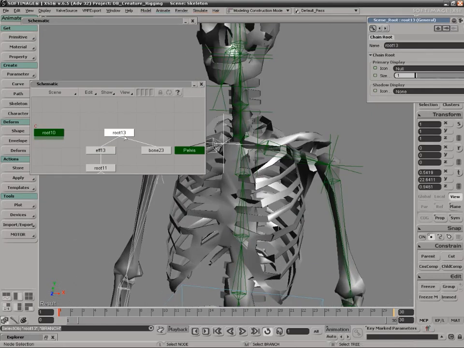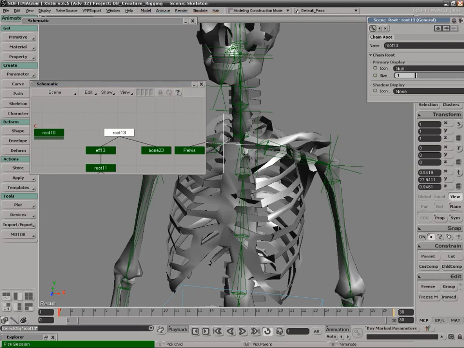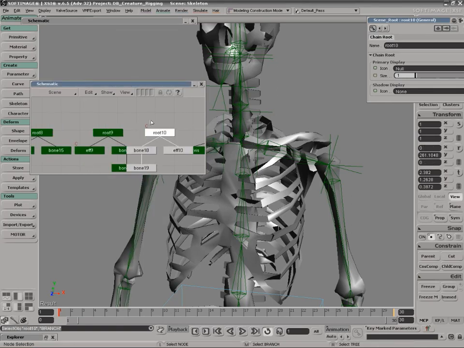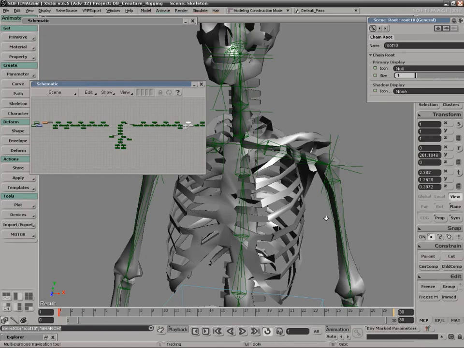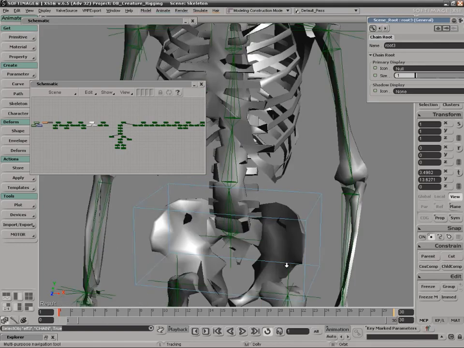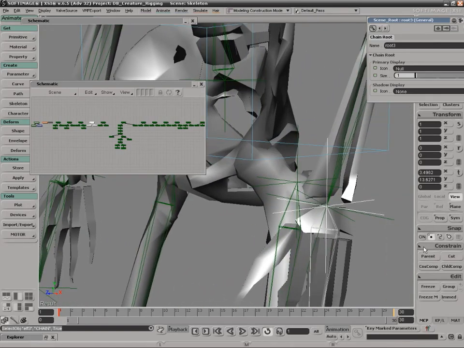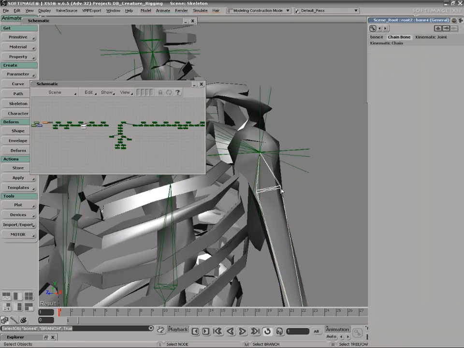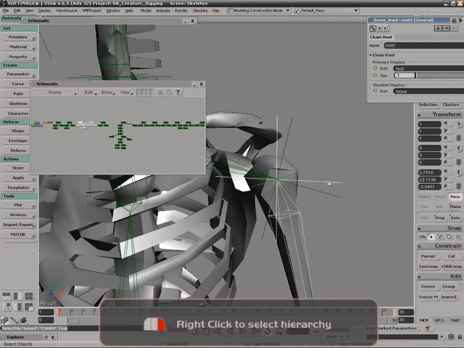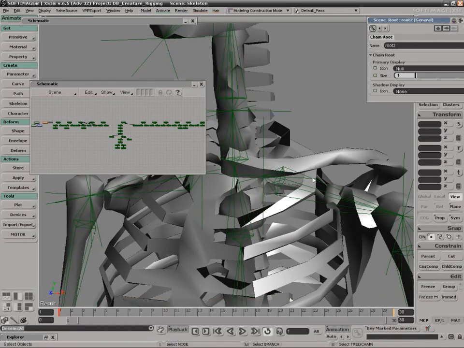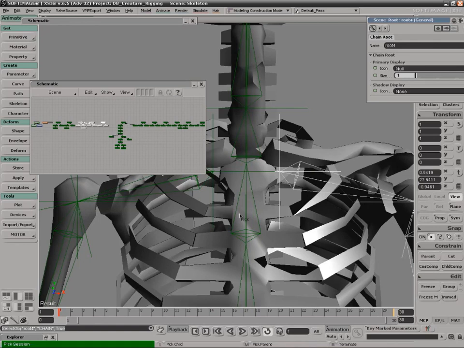We can either parent this like so. We're starting to clean it up. You can come and do it if you want. Parent here. This parent here. This one parent in here.